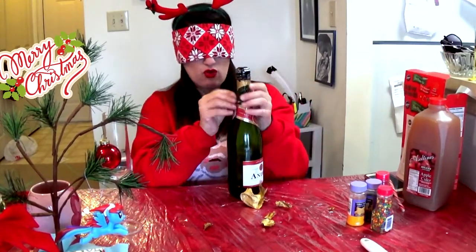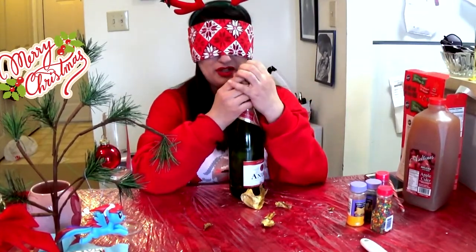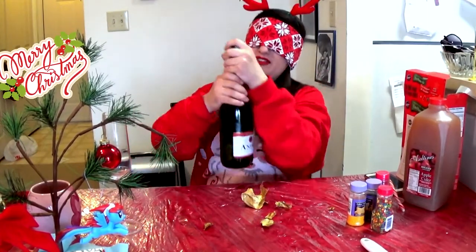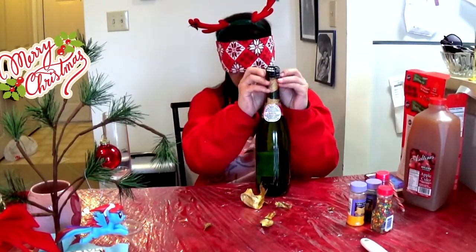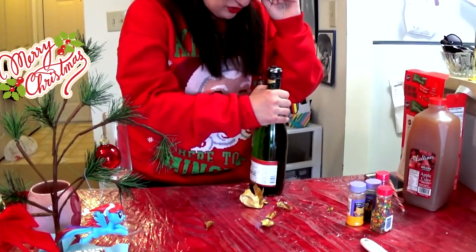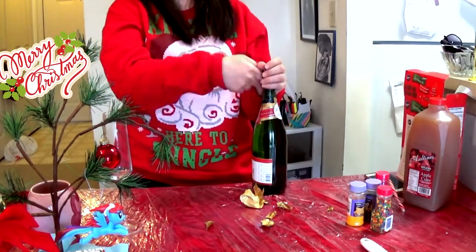Wait a minute. Is this not a real cork? Is this a screw top? This isn't a... My life, man. Apparently, I don't know how to do this. How do I open this? Twist, pop, and reseal? That's what I'm doing! I thought it was one of those twisty ones. Got me looking all stupid.